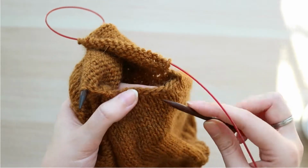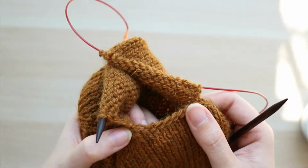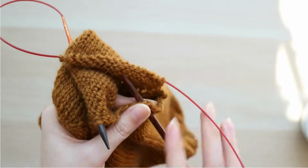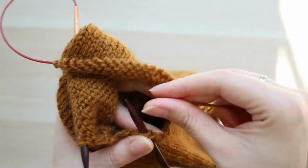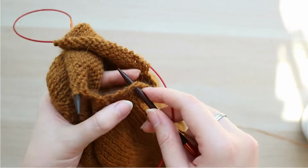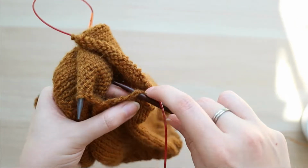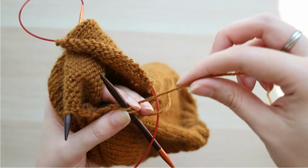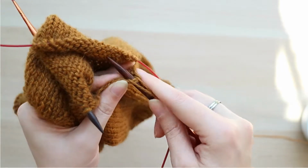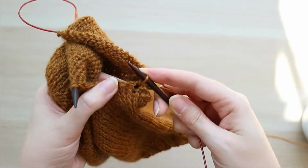So my pattern is telling me to pick up 5 stitches starting at the middle of the row. So I'm just going to count along, so 1, 2, 3, 4, 5. So I'm going to start here. Just going to grab my yarn. The way you pick up is you enter into the top of the column of stitches. So here's a knit stitch. I've just put my yarn through. Then I'm using my yarn around the needle and pulling the loop through like that.